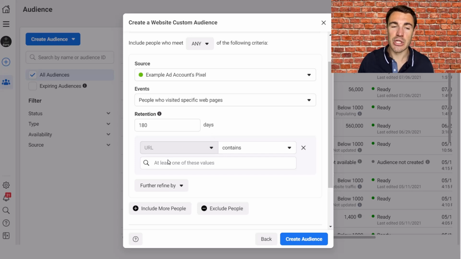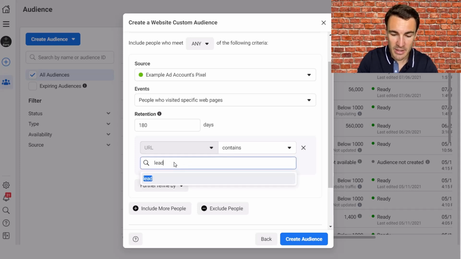So if you had a specific page on your website, for example, let's say my company Lead Guru, we offer done for you Facebook advertising services. We also sell Facebook advertising related courses, right? So let's say I wanted to come in and do something like leadguru.co.uk/done for you, which, if I spell it correctly, is the main page where you're going to find information about our done for you services.